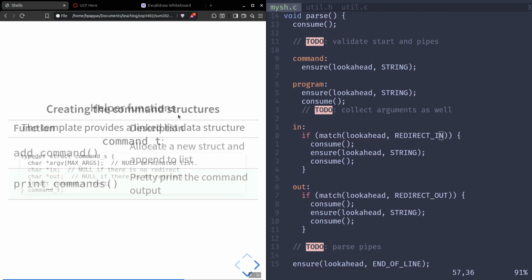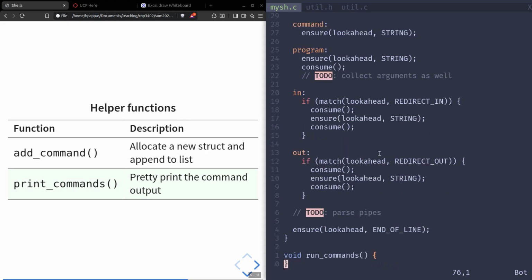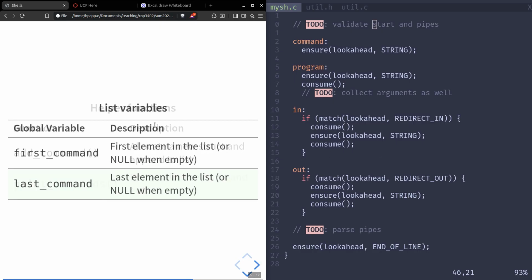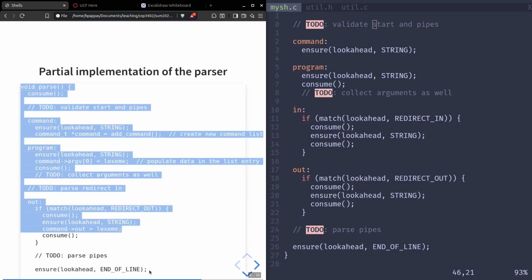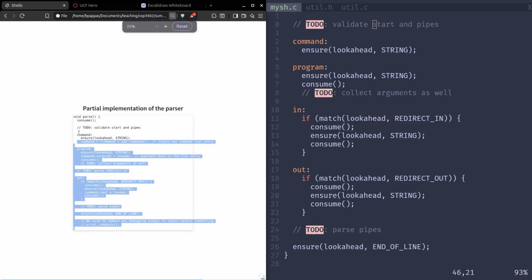Let's see if there's an example here that I can throw in. Yeah. And we'll just call print_commands here to pretty print all the commands that were given to us. So what I want us to do is to be able to call print_commands here and print all the commands that are in the list. But first thing we need to do up here now is actually start creating some commands. I'm going to copy what we have here.